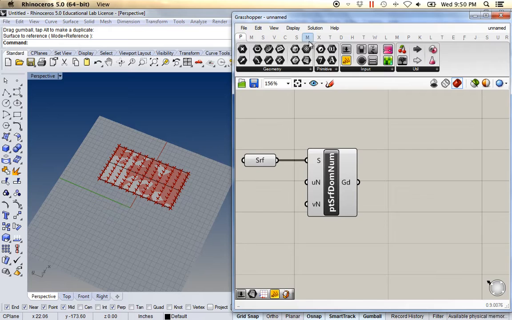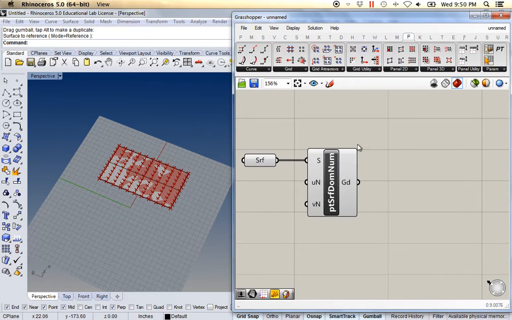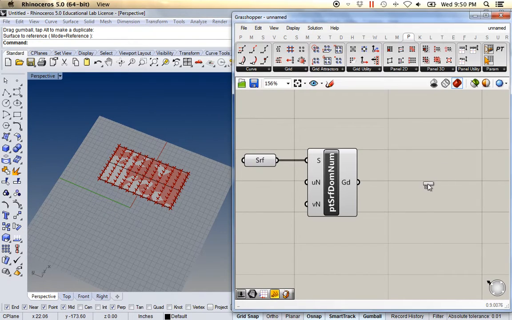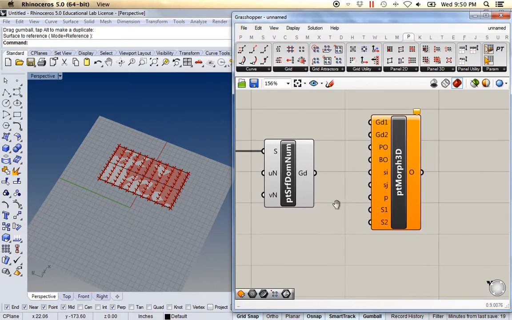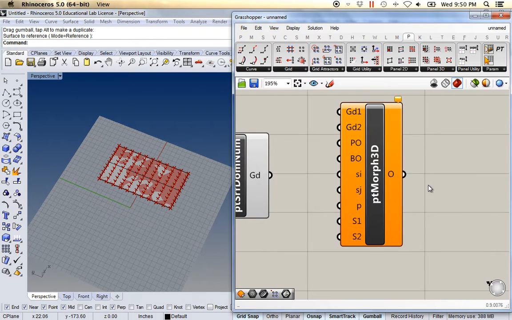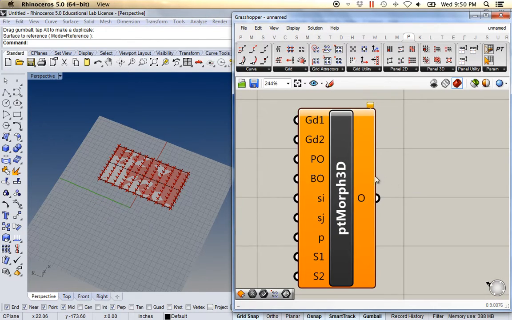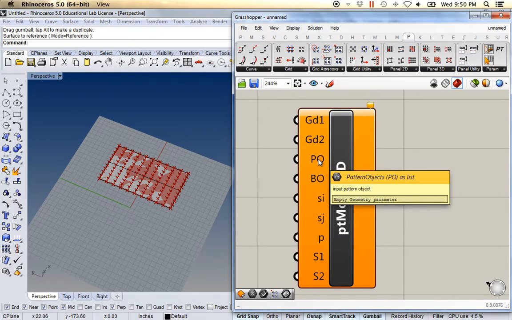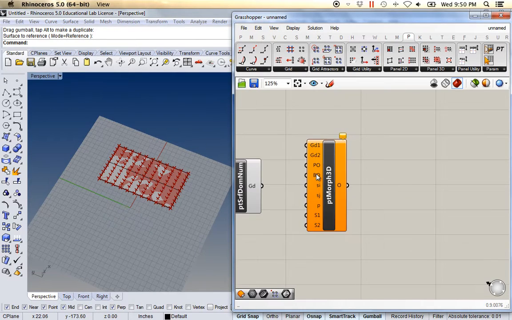All right, so the next thing I want to do, I'm going to go back to paneling tools. I'm going to do panel 3D, and I just want to do morph 3D. I can see a couple things that it needs. I need two sets of grids and the objects that I want to panelize.